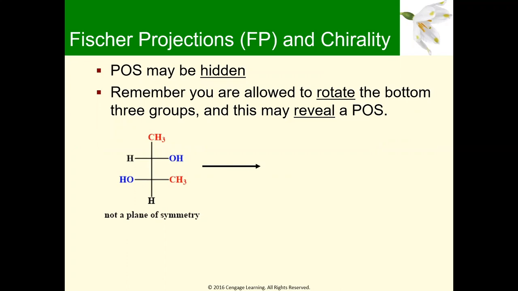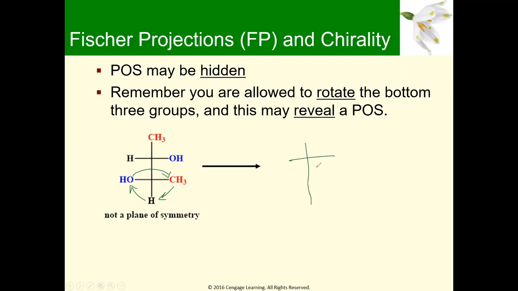And what you do to rule that out is you do a rotation with that bottom group. Remember that when you have a Fischer projection, you can rotate the 3 groups on the bottom around without any change to its configuration or any real change to the structure of the molecule. Now, hopefully you remember what I mean by that. Let me show you. Okay, so for example, if I put the methyl group here and put the hydrogen here and put the OH group there, that's what we mean by rotating the bottom 3 groups. You can see then that the Fischer projection would look like this.